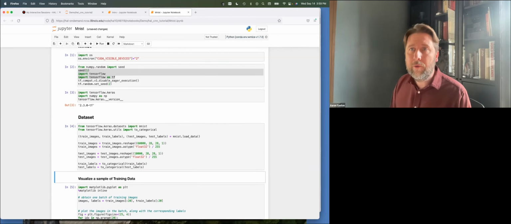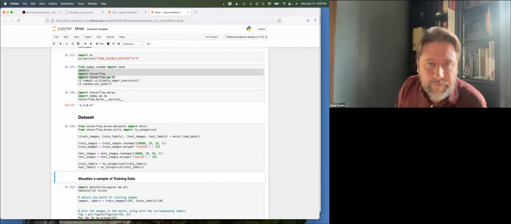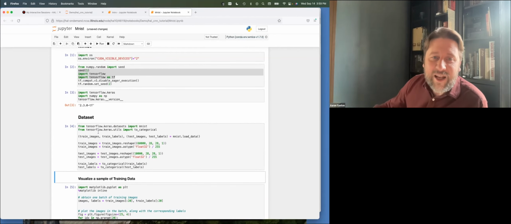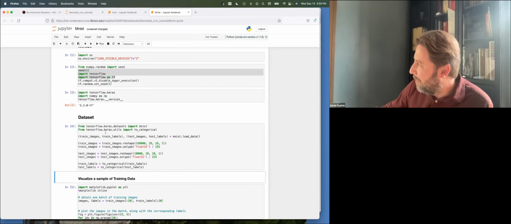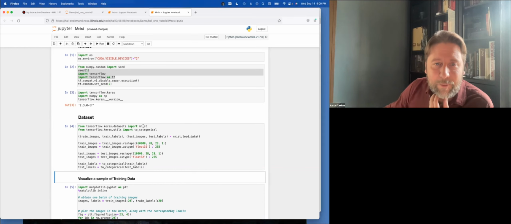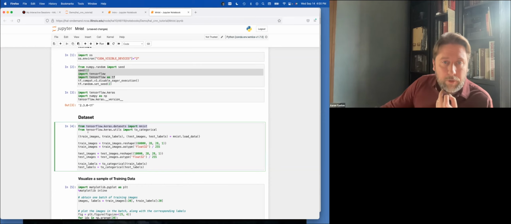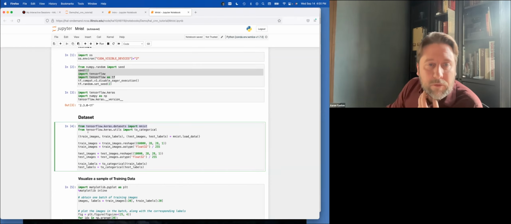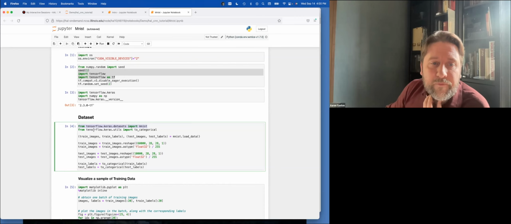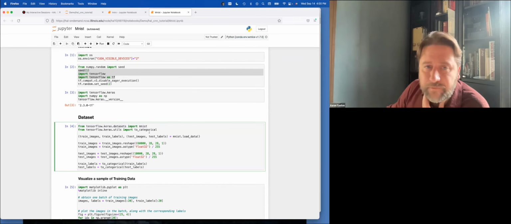And here we are with the data set. Like I said, MNIST is probably one of the most standard benchmarking data sets you can play with, and all of these AI packages are going to provide it for you. So from the TensorFlow Keras datasets, import MNIST.